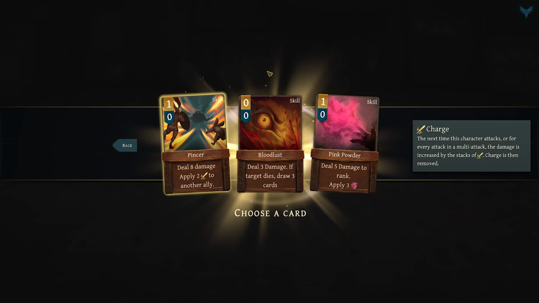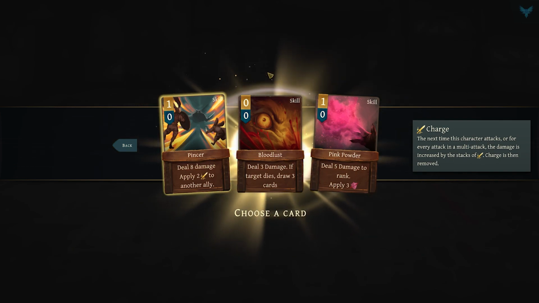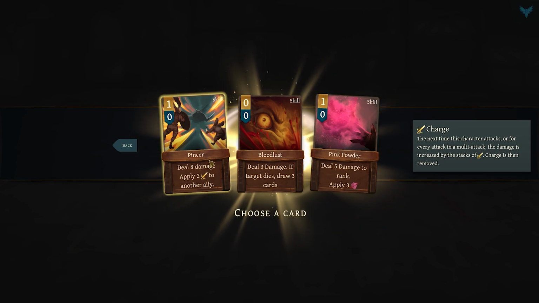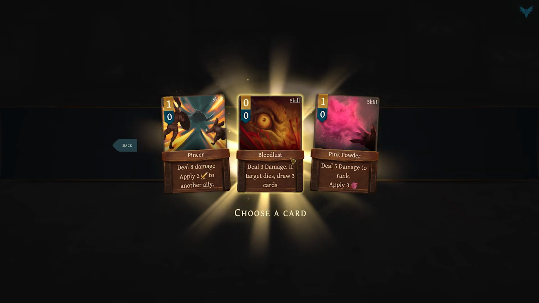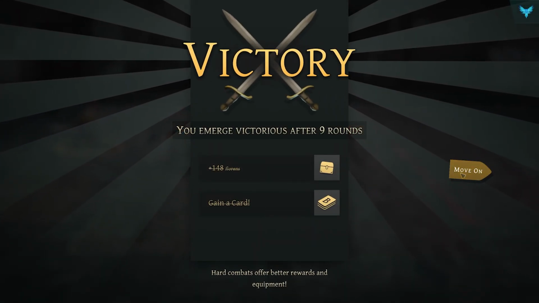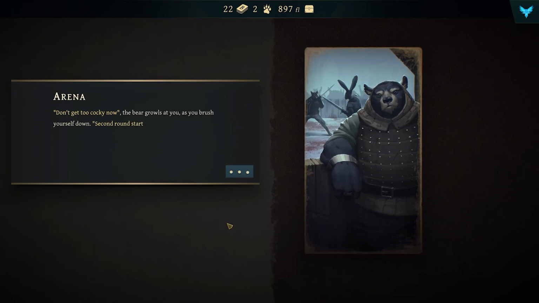Reroll. Deal 8 damage, apply 2 momentum, charge, whatever it's called, to another ally. Deal 3 damage, target dies, draw 3 cards. Let's do 5 damage to a rank and apply 3 vulnerable. Sounds good. Don't get too cocky now.